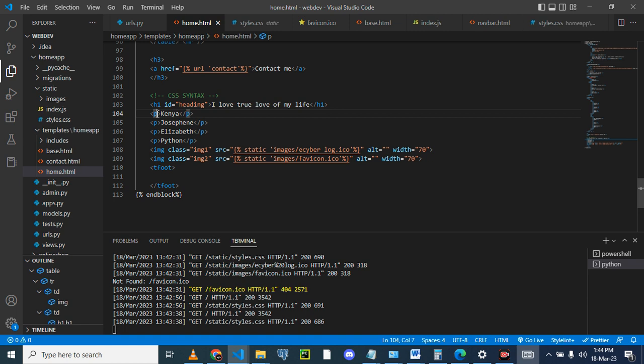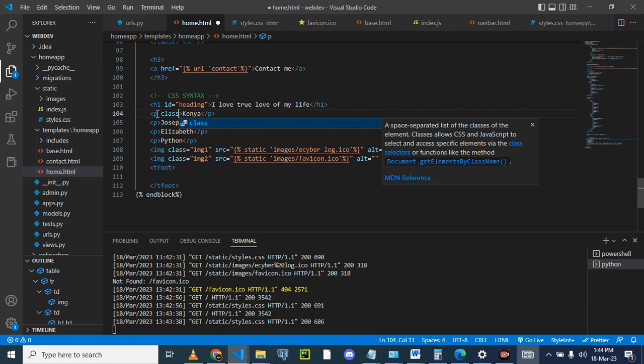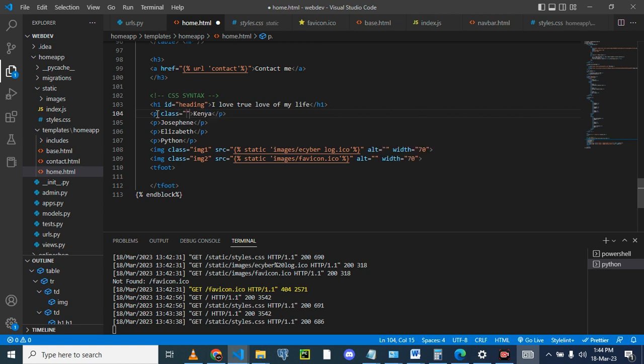For example, this is a heading. We can use this class, and we see this class is Ford, also we can say this class is circular. But let me make this one out of here.